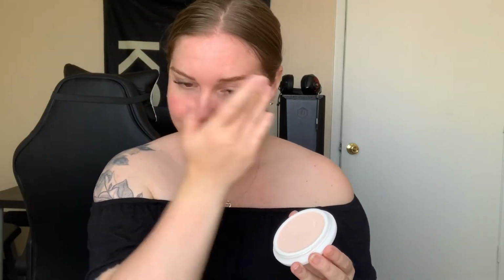Mostly in my T-zone area. Just take two fingers, I dip in, and I kind of just press and drag a little bit. I focus it mainly on my larger pored areas, which would be around my nose and my cheeks right here. Press it in and drag a little bit. I always say that when my cheeks get red, I know that the primer is in and rubbed and ready to go. I put a bit on my chin, right here, and up in this area. All right, so I'm gonna let that sit for a second.